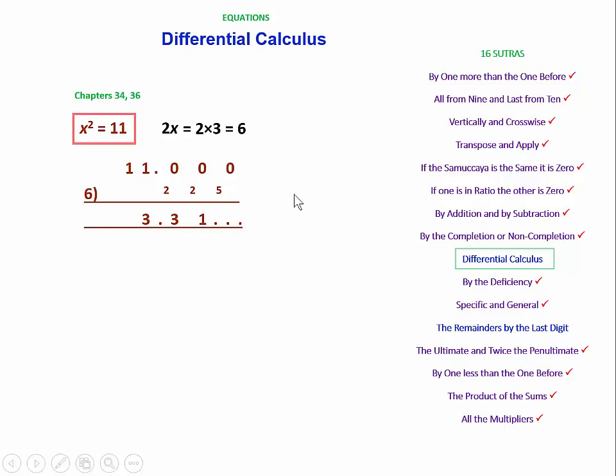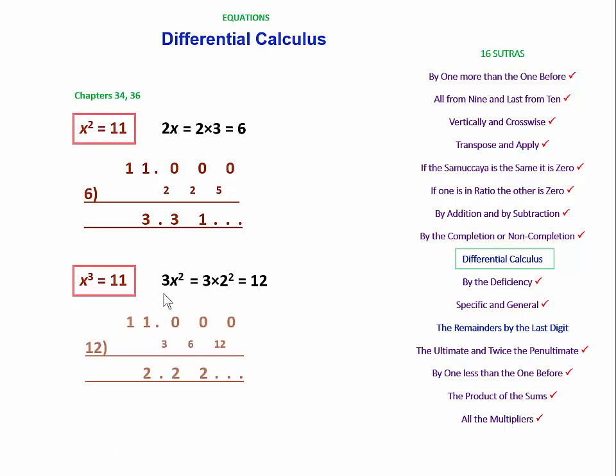And the same thing applies to cubics and higher powers. If you had x cubed is 11, then you would differentiate x cubed to get 3x squared. You would decide the first figure, which in this case would be 2. 2 cubed is 8. And so you would have 3 times 2 squared, which is 12. You would use 12 as a divisor in finding the cube root of 11. So there's the 12. And as I said, this extends to higher powers as well. You can see how this is developed in my book and course, The Crowning Gem. So that's differential calculus, Calana Kalanabhyam.